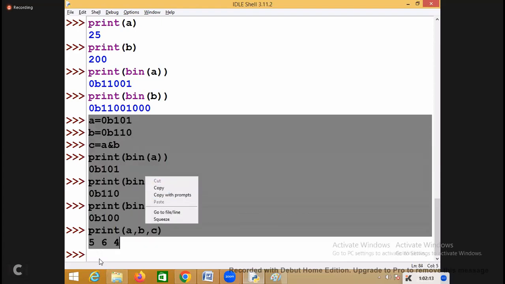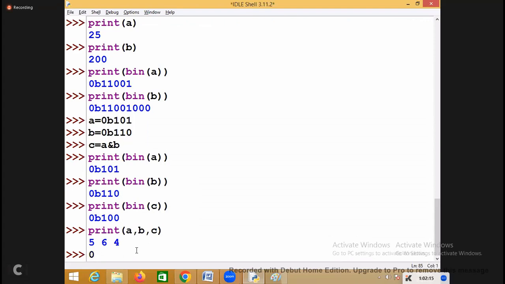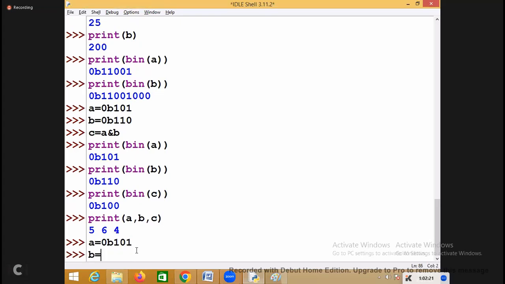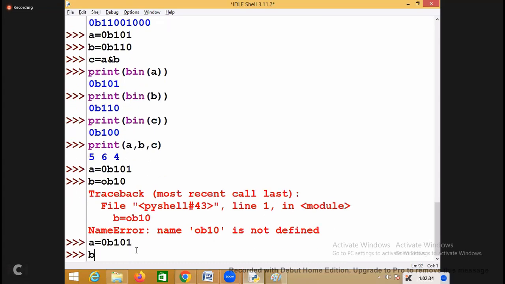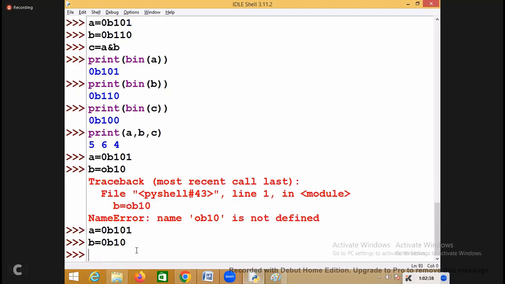Suppose A equals 0b101 and B equals 0b10. Now A has 3 bits and B has 2 bits.